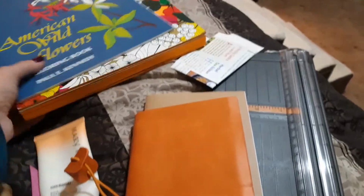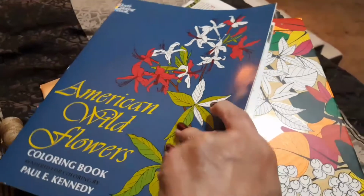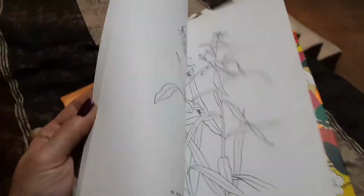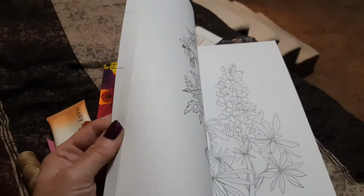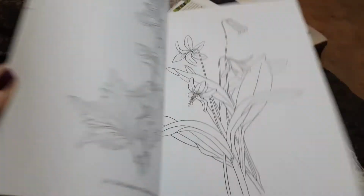So what I'm going to do is, I've got 2 coloring books here. This one I purchased in Yellow Springs because I wanted some kind of a little souvenir, even though Yellow Springs is very close to me. I only go there a couple times a year. And it has some really pretty pictures in here.